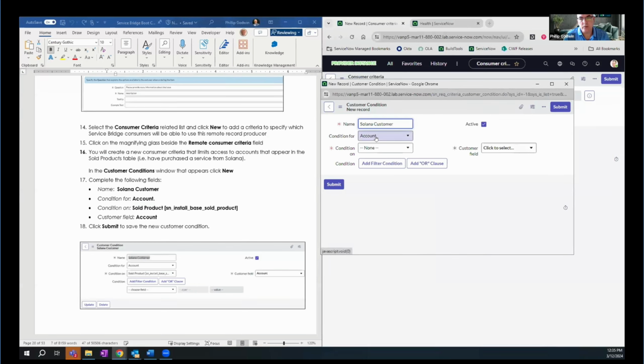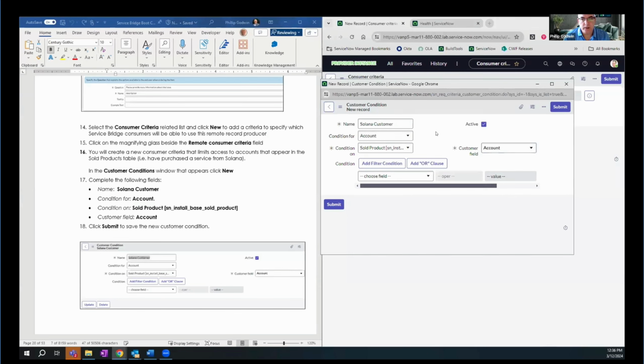And we'll condition based on the account. And we're going to look in the sold product table. And the customer field will be account.